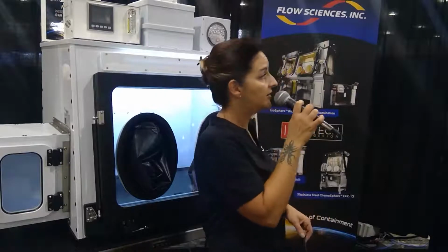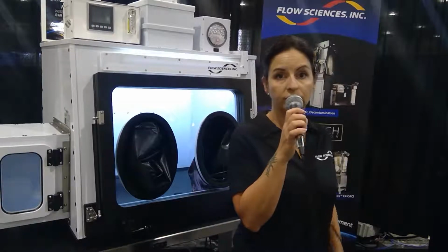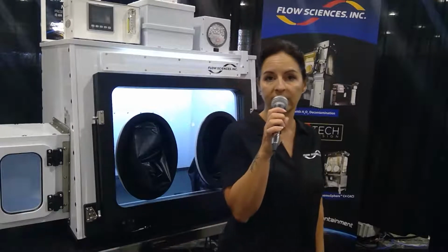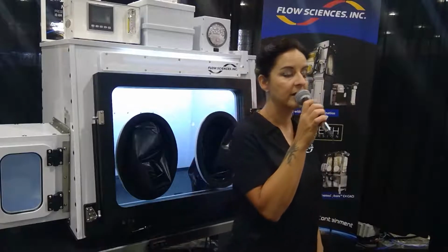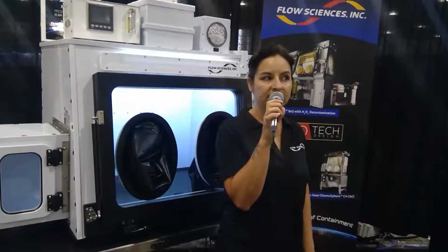This unit also has polypropylene construction, so you can link it to another step if you need to link it into the nitrogen tube, which is still here behind me, or you're going to move that over to another glove box for another step of the process into another piece of equipment. That's going to allow you to customize that with linkability to our other pieces of equipment, or again, if you already have equipment in your laboratory, we'll work with you to adapt to that step of the process. The last unit we're going to talk about today is actually our Isolator, and it's the star of our show.